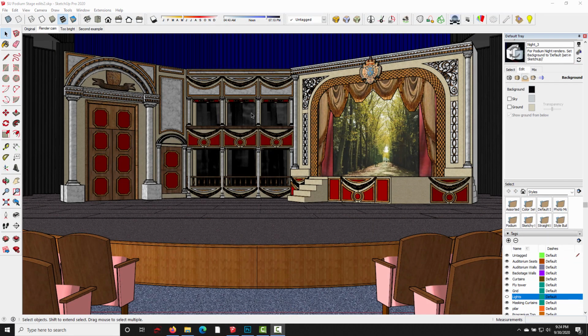Okay, now I'm not sure what the original vision was for the lighting of this set, so I'm going to keep it pretty simple and just do a spotlight shining down on the stage, and then a couple of colored lights to illuminate the backdrop. And we'll see how it looks from there.